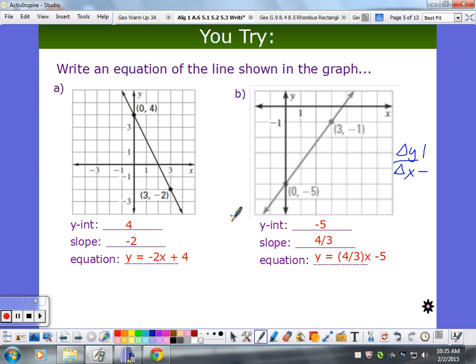You can count the boxes, absolutely. All right, let's see what happened here. The y-intercept is 4, right? We agree with that? Well, I'm going to do both of them. If you pick this one, that's okay. 1, 2, 3, 4, 5, 6. 6 down. Over 1, 2, 3, 3 right. Always reduce your fraction. Now, you don't have to use this point. Here's some other points. Down 2, right 1. Down 2, right 1. Down 2, right 1.